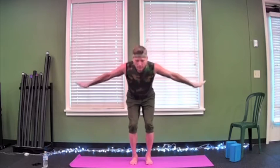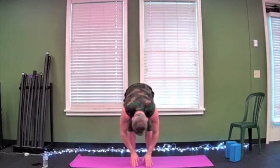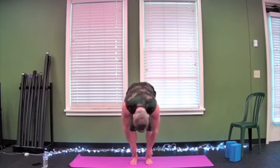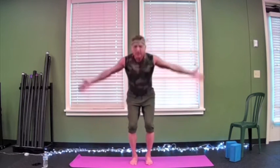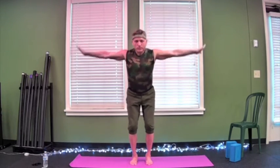Now we'll inhale, and as we exhale, we'll take a nice gentle swan dive. So soften the knees, bring the arms out to the side. Come down to your forward fold. Inhale for your halfway lift. Exhale to fold. Inhale, circle sweep, the arms rise up. Shoulders are packed. Exhale, knees are soft for swan dive.